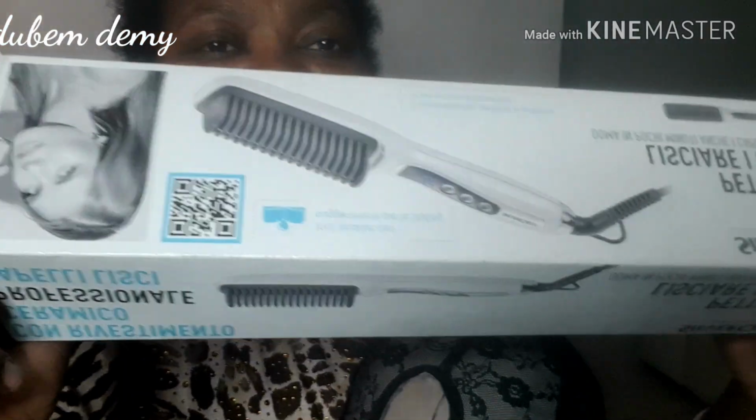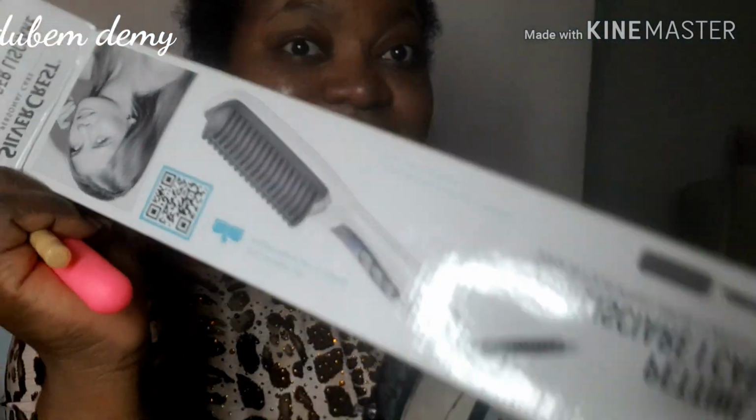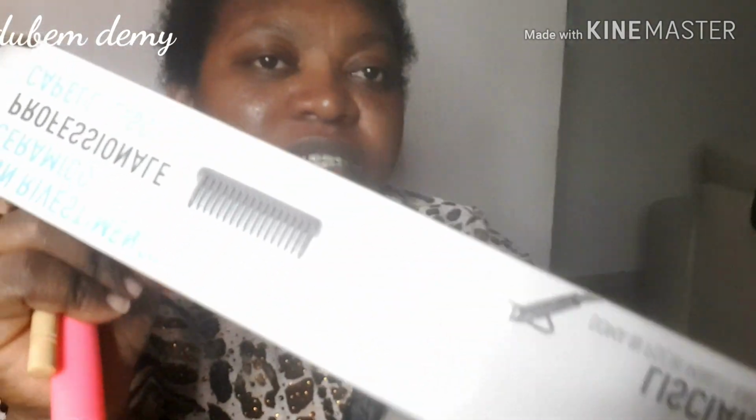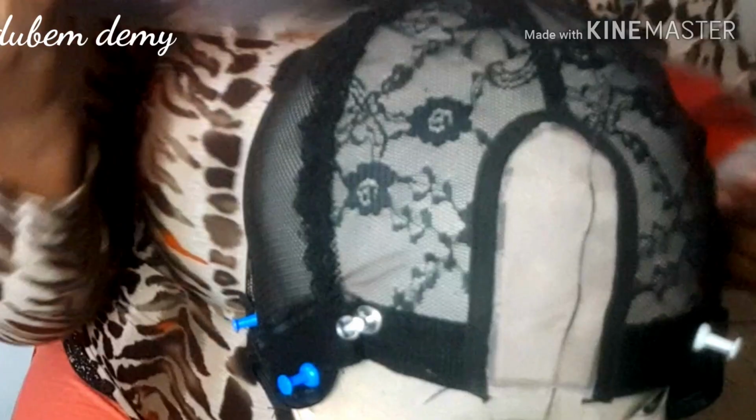And here is my hot comb. Whenever the hair is tangled, if you use it, everything will stretch. So guys, I use it to stretch the hair. Everything, if I just stretch it, the hair will just be straight. This is the small pin for the front and the big one for the back.